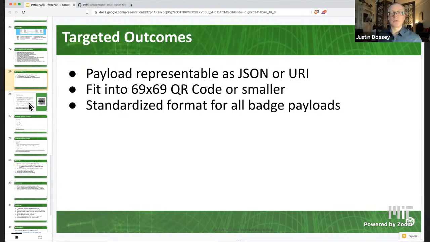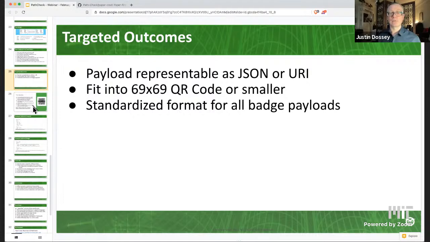So we were targeting representing this payload as either a JSON data structure or a more compact URI type data structure, building on open standards in order to ease implementation and remove questions about encoding and that sort of thing. A 69 by 69 QR code is, in my opinion, pretty large, but it's still much, much smaller than the ones that we see other places.